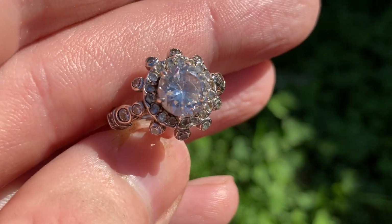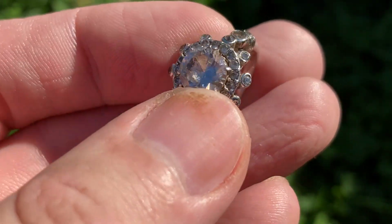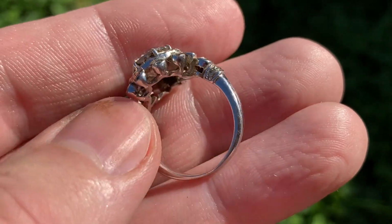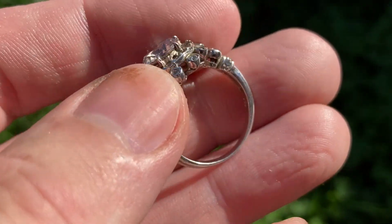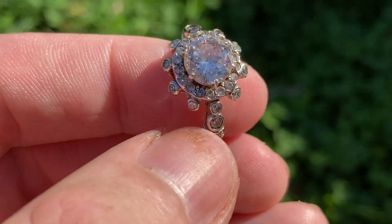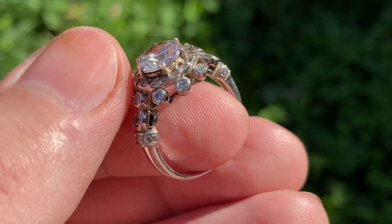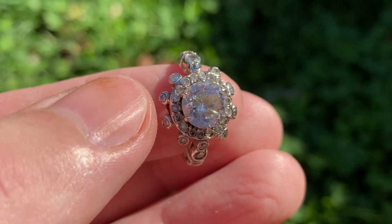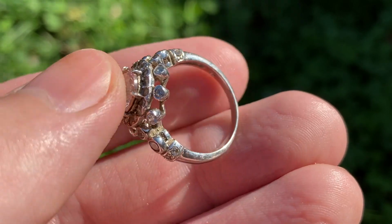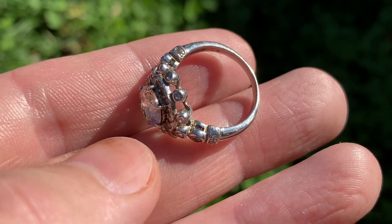It's got one heck of a stone, but I'm sure that's going to be glass. You wouldn't put stones like this in a silver ring. You'd really want to mount it in a gold or platinum ring, but still a really cool find. We will happily take some silver. I've just been out here for hours now digging up trash and zinc pennies, so a little bit of semi-precious metal is definitely welcomed. So we'll put that away and keep on detecting.